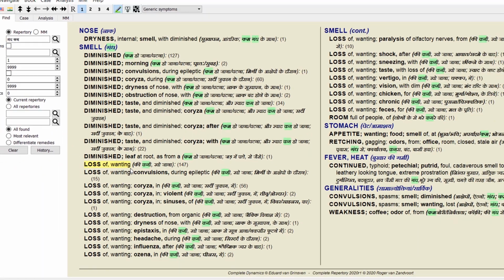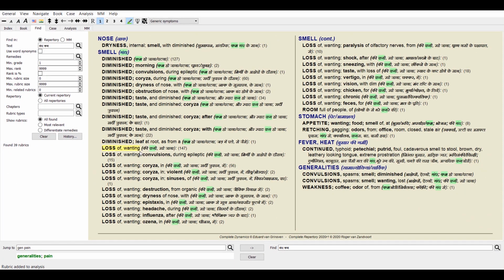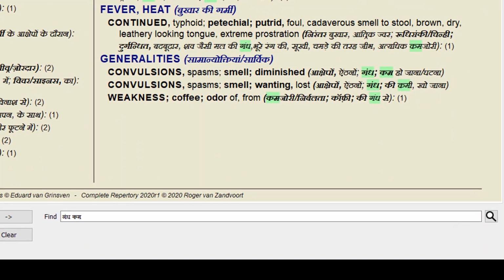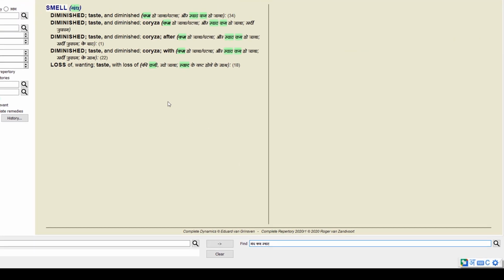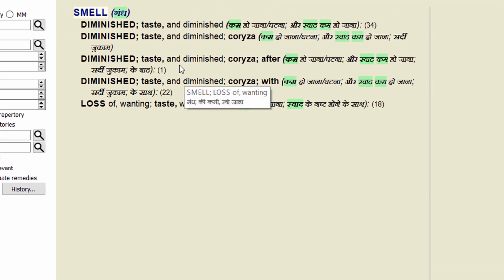In the same way, you have another symptom, a common symptom in COVID, that is loss of taste. So for that, let us use a single language, that is Hindi. Diminished taste and diminished smell.